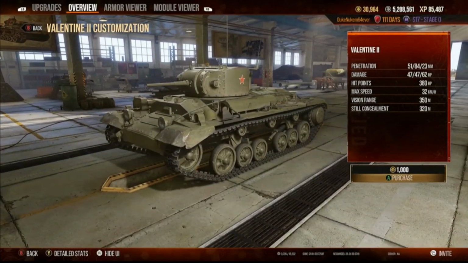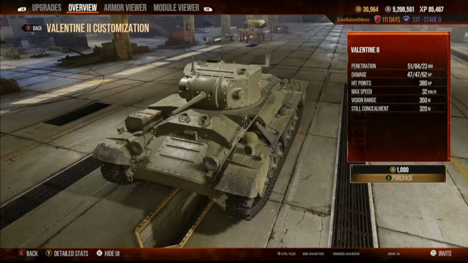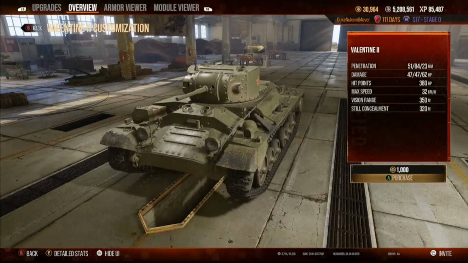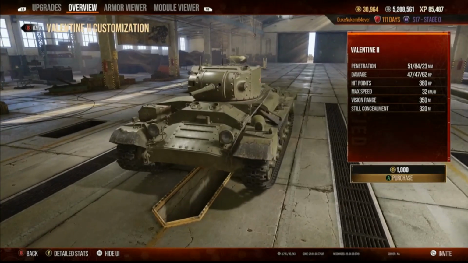So that commander combo is a good deal. If you missed out on the Carmilla, it's a fantastic deal. If you already have her and you don't need another one, then I'd say just buy this tank for 1,000 gold and you get everything that I told you about. But that's kind of your decision.